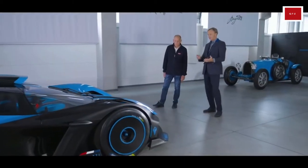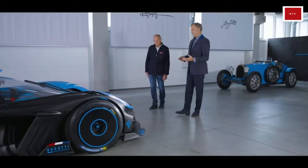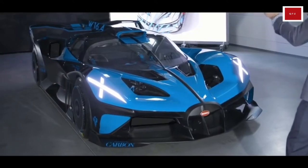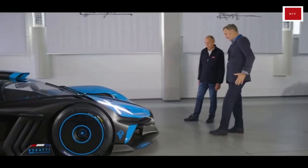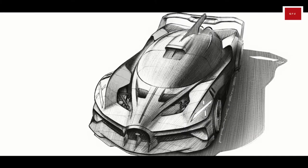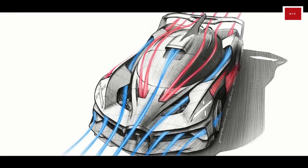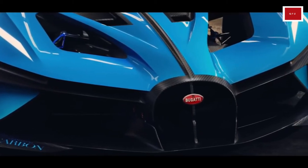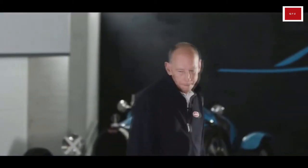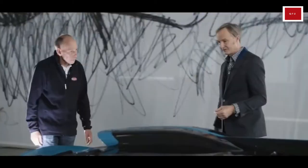And then when I look at the frontal area of the car, actually all I can see now is form following performance. For the first time, we're streaming the air through the internal part, meaning inside of the front wheels around the main monocoque. So you can see that performance and aerodynamic development dominates the frontal appearance of the car. And when we go around the side, that story actually continues.